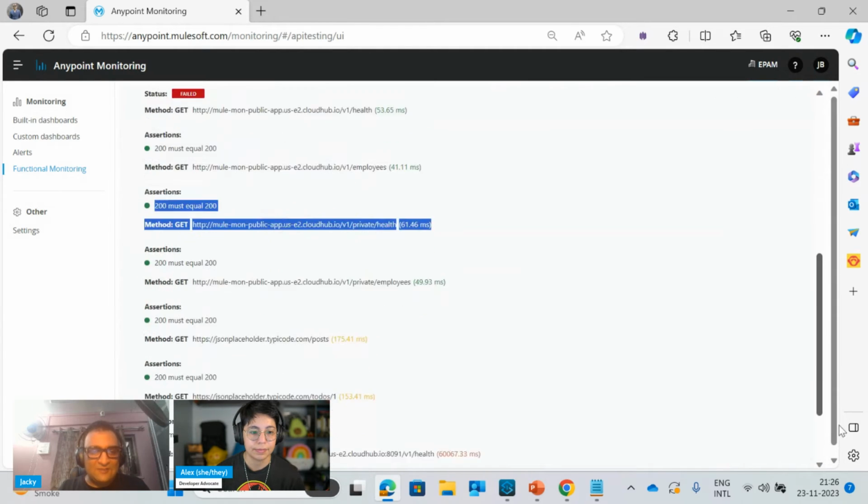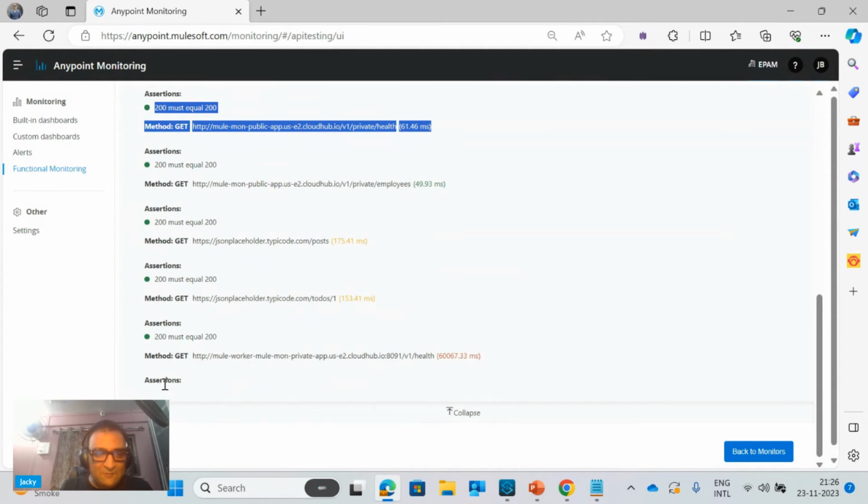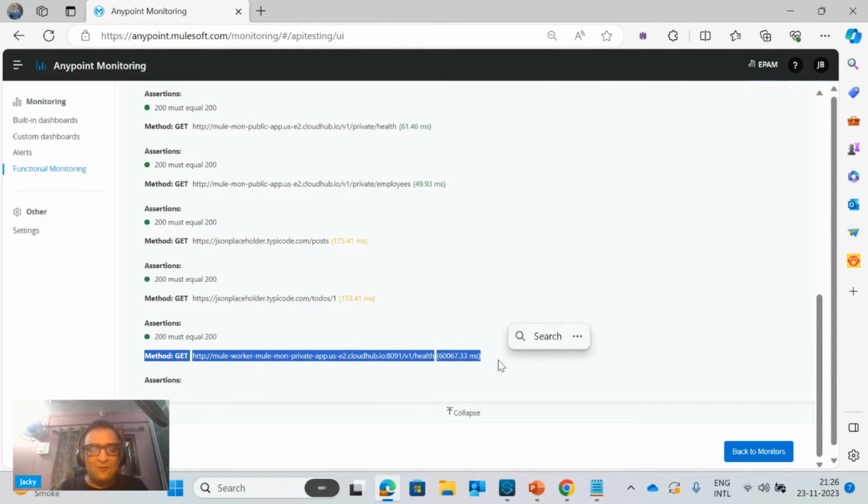Here you can see all methods are successful, right? And for one of the methods we haven't got the assertion, you can see for this particular method I haven't got the assertions, because it has failed. You can see no assertion has been matched because you cannot monitor a private endpoint from the public location. But we can do that. Right now we haven't configured our VPC in that way that we can monitor a private API from a public location. Right now it's not possible, but there is a way. I will show that way in the last.